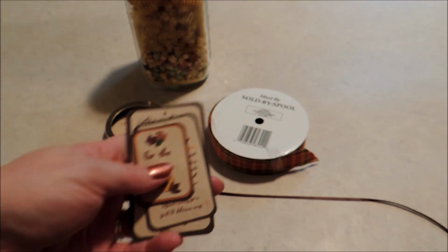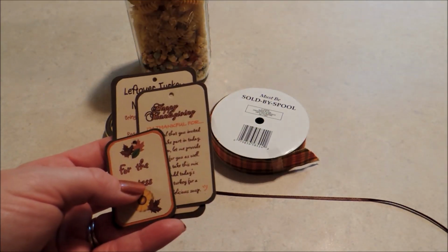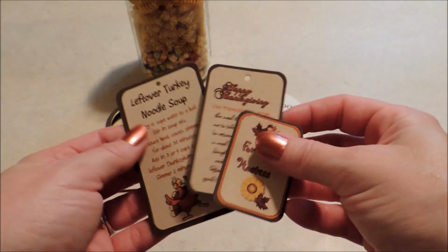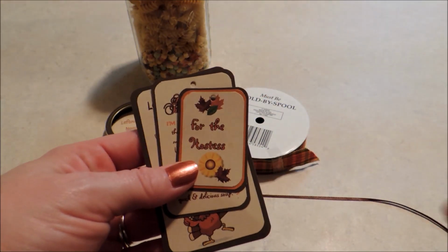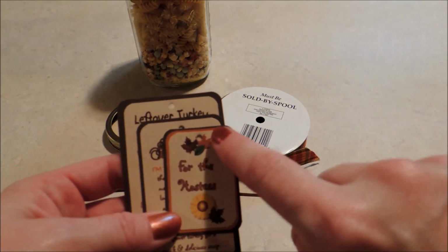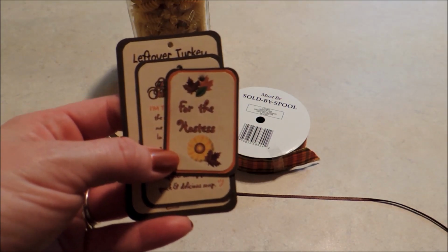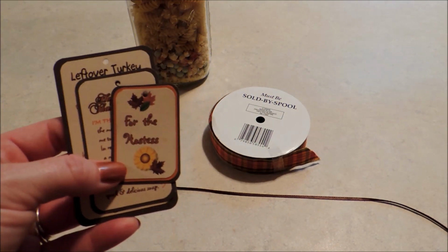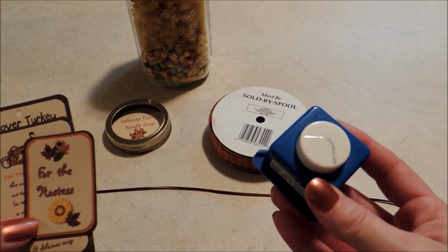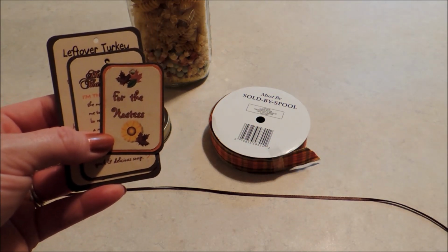And then I printed off some more here. You don't have to print these off. You can just make handwritten ones if you want. But we've got a series of tags here, so quite a lot going on with this one. And on these, I just kind of layered them. I cut out my shape, which was not difficult to do. All I did was cut that out in a rectangle with my scissors. And then I used my little corner rounding punch here to finish out the corners for me.